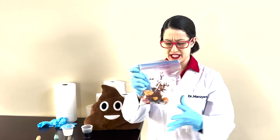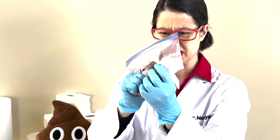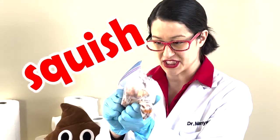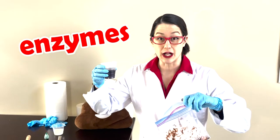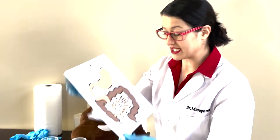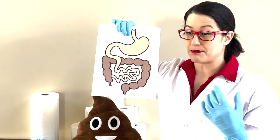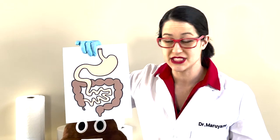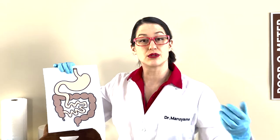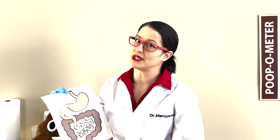When things go into your mouth, they get all crushed up — crunch, crunch, crunch — just like your teeth. And then when it goes into your stomach, your stomach actually squishes it too. And there's a secret ingredient: your stomach has something called enzymes, and the enzymes help break down the food even more. And from your intestines, your body starts to absorb all the nutrients in the food, which is super important because you need those nutrients to grow really, really big.